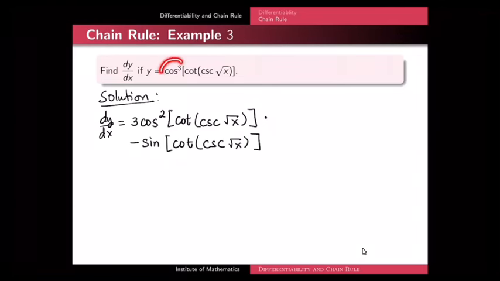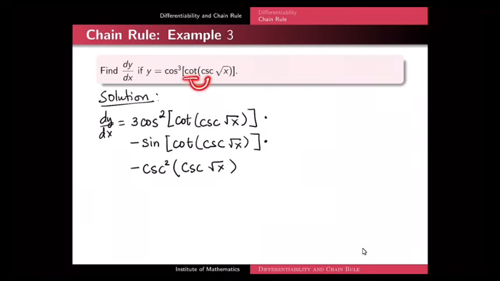So we're done with this two. Let's go now to the next function, which is cotangent. But what is the derivative of cotangent? So this is times the derivative of cotangent is negative cosecant squared. Then copy everything. Cosecant square root of x. Okay. So we're done with the cotangent.